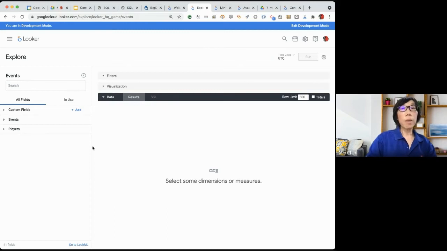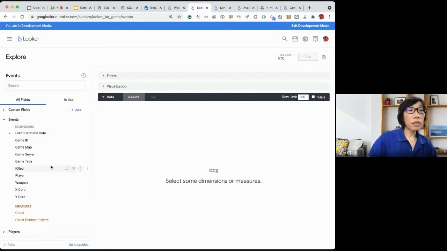When you're in this Explorer, remember two things from the previous slide. The most important one is the Explore. Explore allows people to do drag and drop. So in this case, if you look at what I have here, I have events. And what I can do is choose one of the measures that is given.